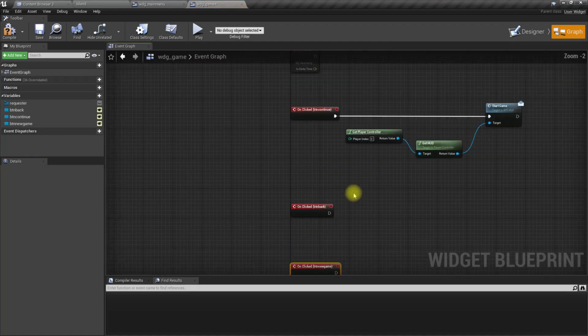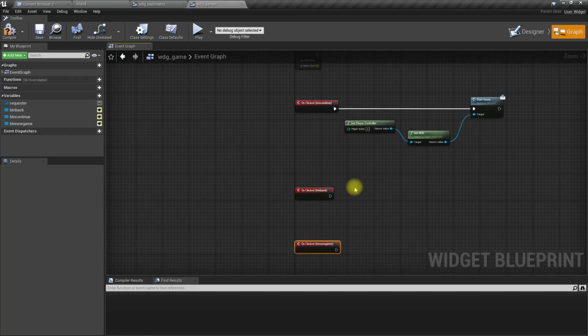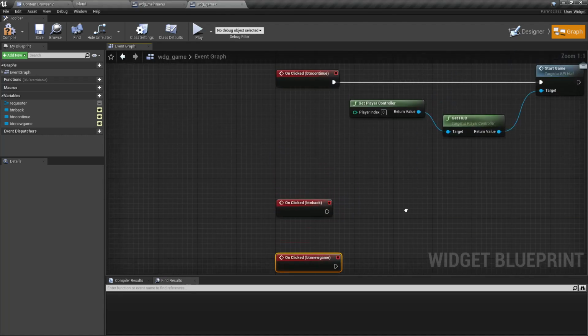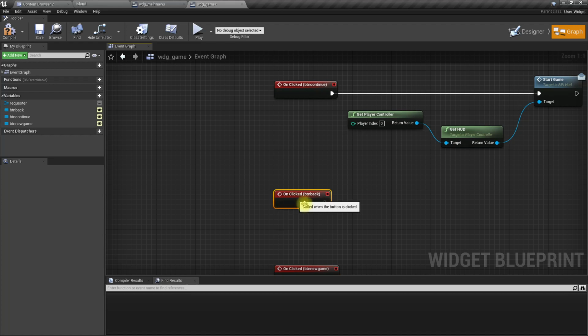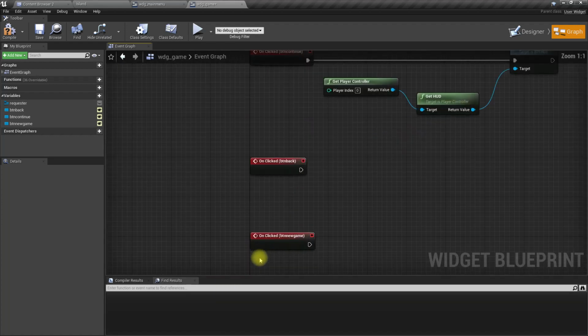We need another event for that, right? Okay, so for the new game, if I press the new game, we need to delete existing save files. And yeah, let's first work on the new game button.